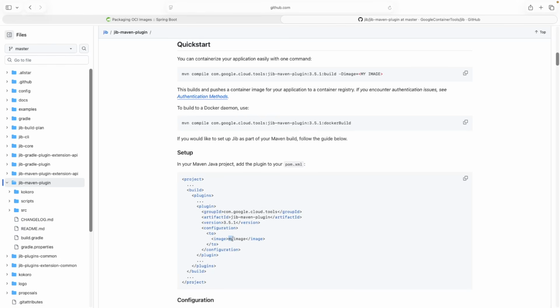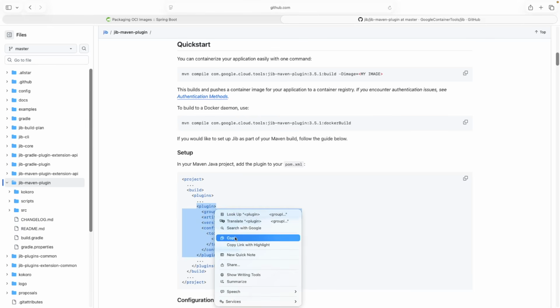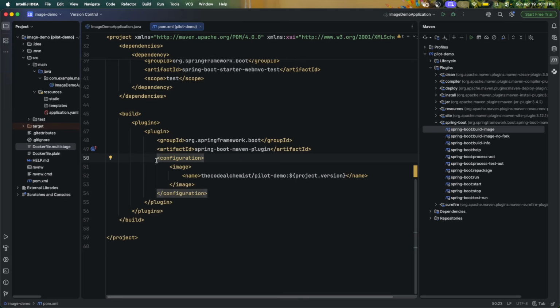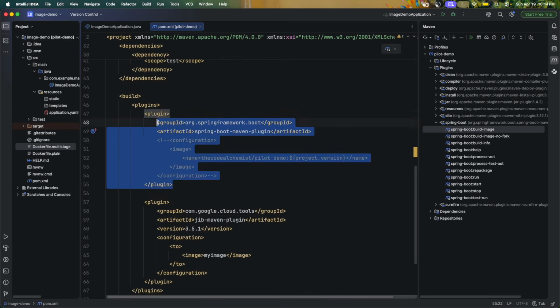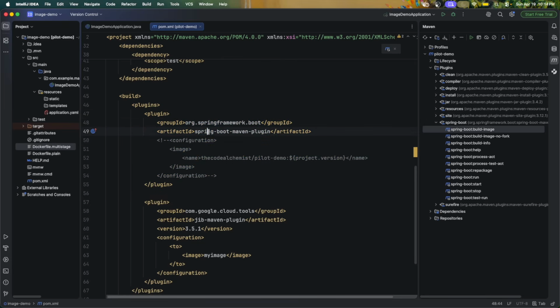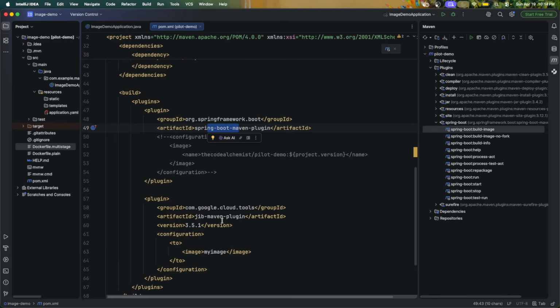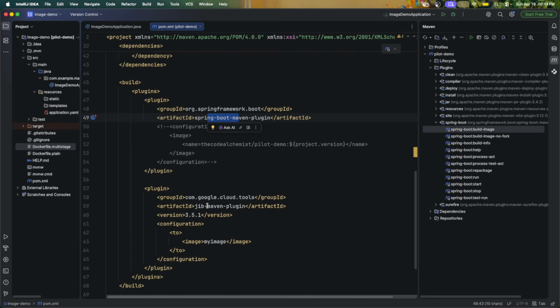And here we can see that the example shows how to, let's say, override the image. And essentially that's what we were doing with the Spring Boot image plugin. So let's copy the code, and now we will try Google Jib. This time we will go to pom.xml. Let's comment this out because we don't need this one. This was for the Spring Boot image plugin. And now we will add the new plugin. And please note that we don't need to actually delete this plugin. This is the Spring Boot Maven plugin, which is still required. We will simply add one more plugin, which is for Google Jib.